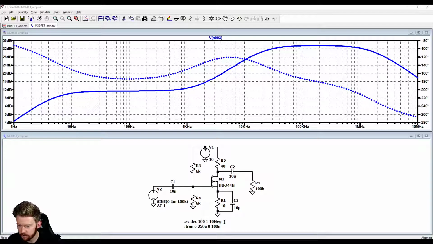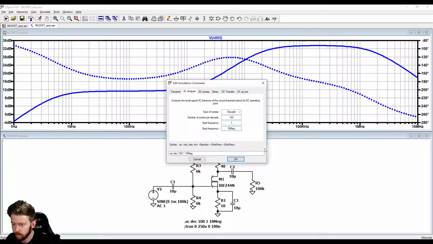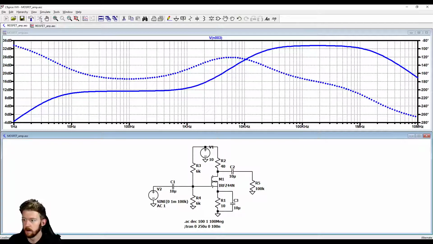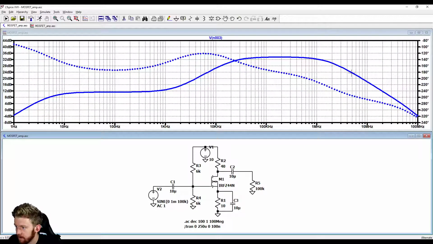Now, if I change this to go a little bit further, to 100 megahertz, what you'll see is that it starts dropping down considerably. Past about, let's see, that looks like 60 megahertz to me, we're not going to be getting any gain at all. The reason for that is, like I said, these MOSFETs are not 100% ideal. There are capacitors everywhere in these MOSFETs. So whenever you get into really high frequency, you either have to use a MOSFET specifically designed for it, which this one is not, or you have to start being really, really creative with your amplifier design.